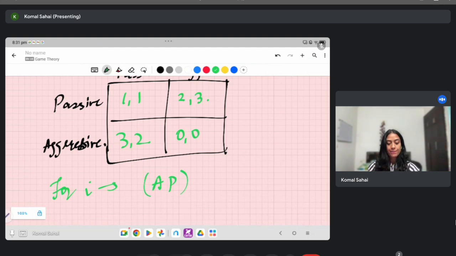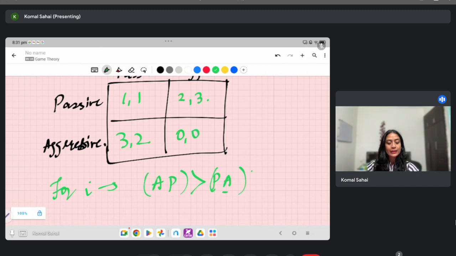The next best outcome is that when the other player is already aggressive, then you are passive, because if the other is already aggressive, there is no benefit from fighting. Understand that both are equally powerful, the strength is equal. So it's not that when both are fighting one can win. When both are fighting, both lose, both have heavy losses. So if the other person is already aggressive, then you prefer passivity.